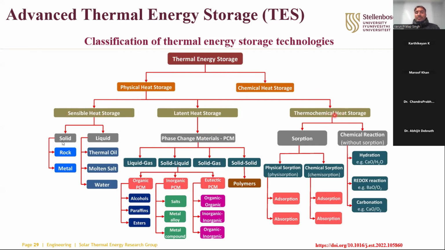So what is happening over there? Previously we were thinking about sensible heat storage. Sensible means heat change takes place in a single phase, and in latent heat, phase change takes place at a constant temperature. So PCM got much attention. People thought about organic, inorganic, acidic, and polymers. Now, for the last 5 to 6 years, or you can say 1 decade, we are working on absorptions and chemical reactions. I hope you know absorption and adsorption.